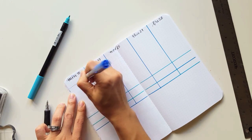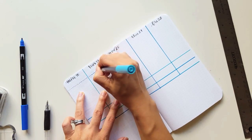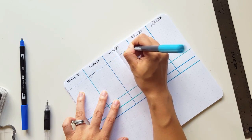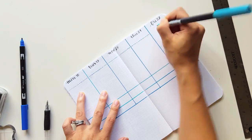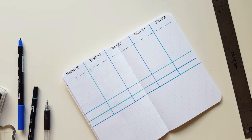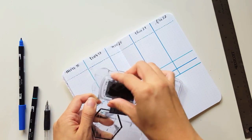This new thing that I do, well, relatively new, is I've started adding a dotted line at the top, so I don't break up the spread completely, but it adds a designator that these are my top 3 tasks for the day. In my work, it's very interruptive, and so I want to make sure that I take control over what are the 3 things that I need to accomplish today to make me feel productive or keep balls rolling.